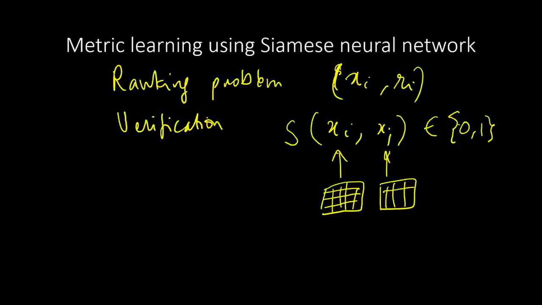So this could be a two-dimensional array, but what we want is to change this into a yi and yj, which are low-dimensional vectors, so that we can simply take the Euclidean distance. If the Euclidean distance between yi and yj is smaller than a threshold, then they are similar. If it is not smaller than the threshold, then it is not similar.